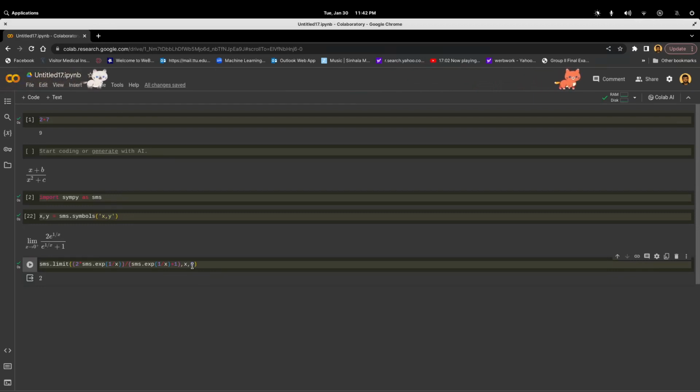Okay, so you can calculate more complicated limits using that and save your time. If you are doing physics homework or something and you want to calculate a limit, you can use SymPy. And you can include the SymPy code and these notes in your answer. So it's nice to know SymPy and this Google Colab.